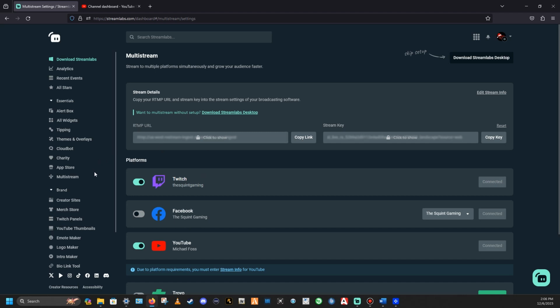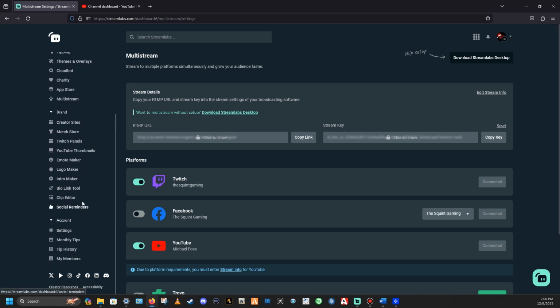Okay, so that is it for the desktop. We're going to go ahead and switch over to the dashboard. We're going to switch over to the dashboard and cover some of that stuff there so that I can show you how to test your alert box to make sure that it's working and how to get all that set up, okay? The stuff down here under brand, we will cover all this stuff in a separate video. I don't want to make this video too long. It's already over an hour. So we're going to hurry up and finish up with the desktop side of it and get this video wrapped up. All right, so let's move over to the desktop.